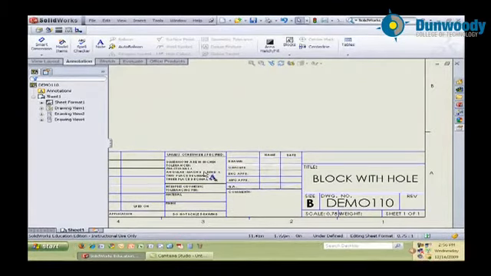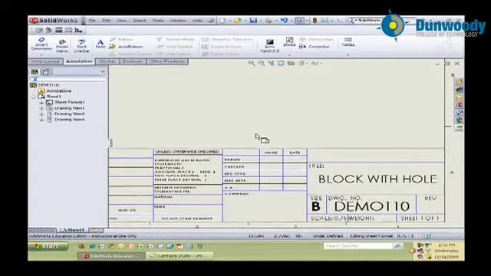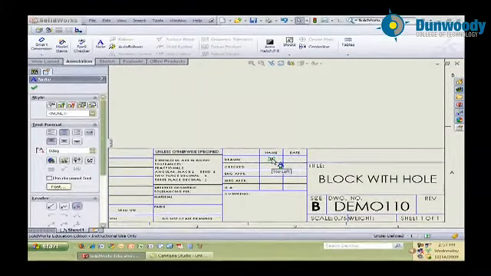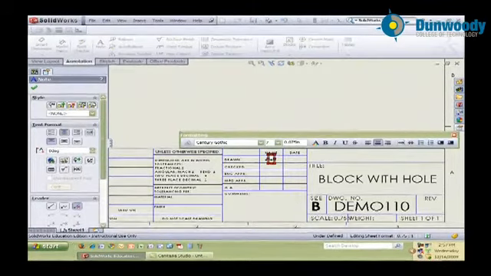The next thing I want to do is fill in some of these places, and it's not too hard. It's the same thing. You need to be in the editing mode. For example, if I want to put my initials in here, when I hover over the square where my initials would go, or the date, you can see the cursor changes to an A. Having that A indicates that there is a text box there. So if I left click on that A and then double click, now I can put in the text, my initials.